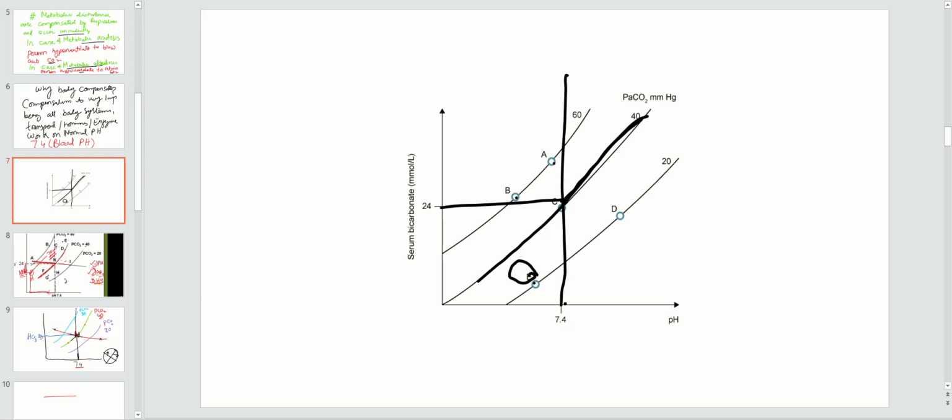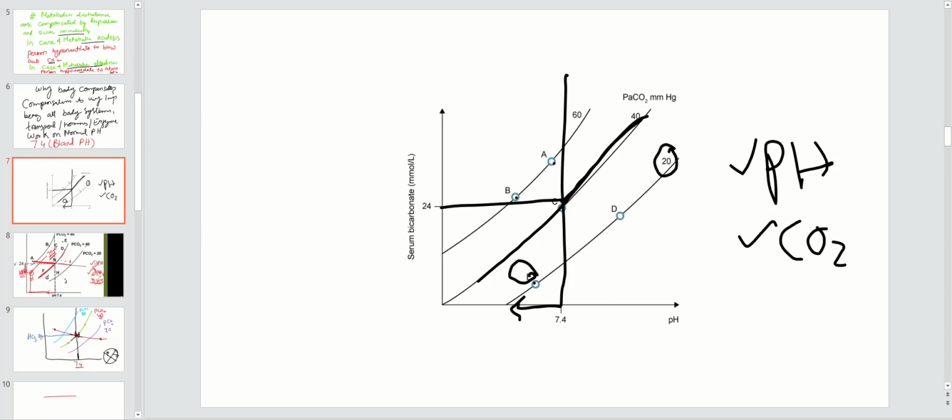So first you see the pH. What is the pH over here? This way. So pH is decreasing, so you are dealing with the acidic pH. Next, what you have to see is the pressure of carbon dioxide. You are on the 20 isobar. So what would be the conclusion? Is the pressure of carbon dioxide increased or decreased? It is decreased. If you have a respiratory acidosis, the pressure of carbon dioxide will be increased, that is this direction. It is coming down, so you say it is not respiratory acidosis, right?